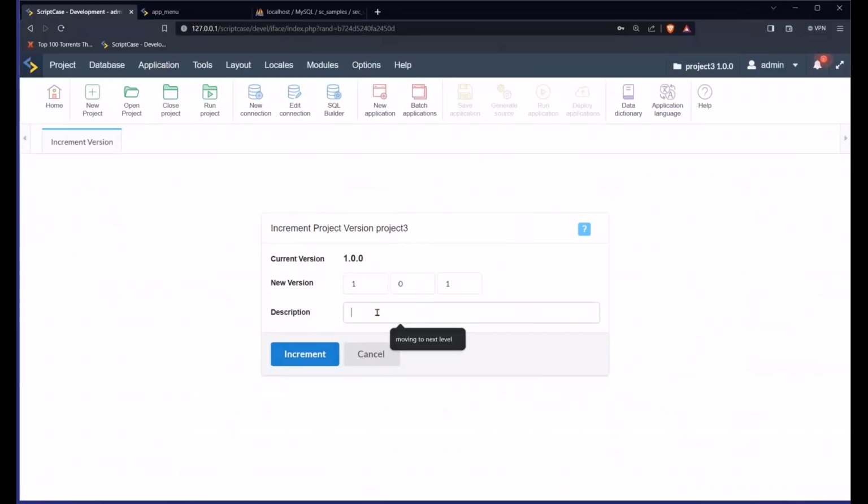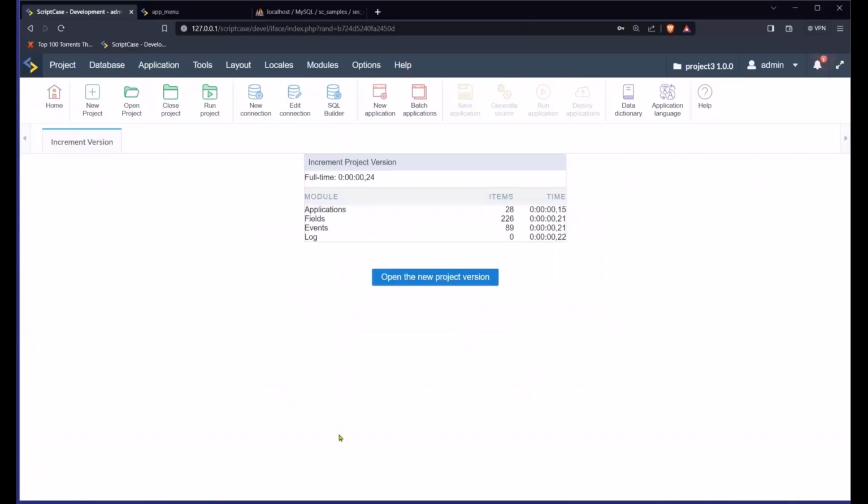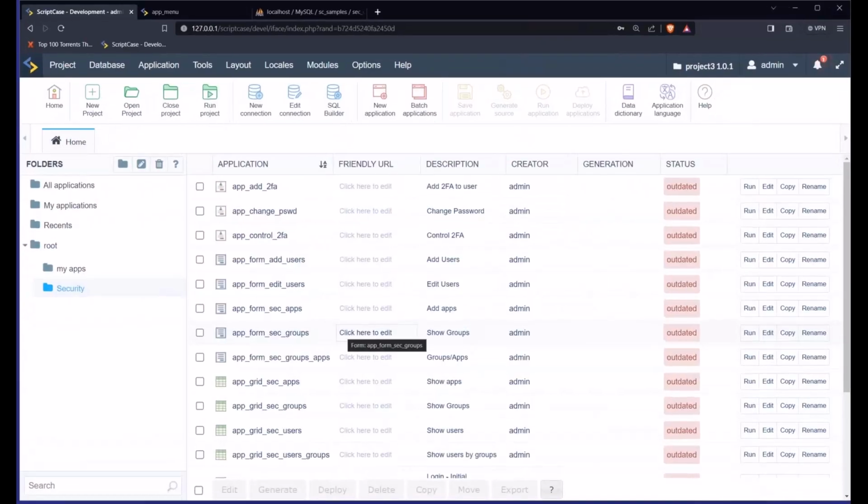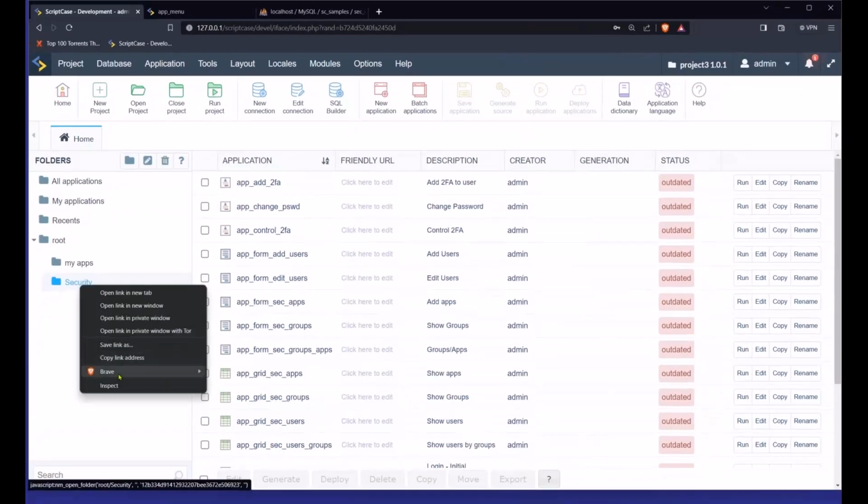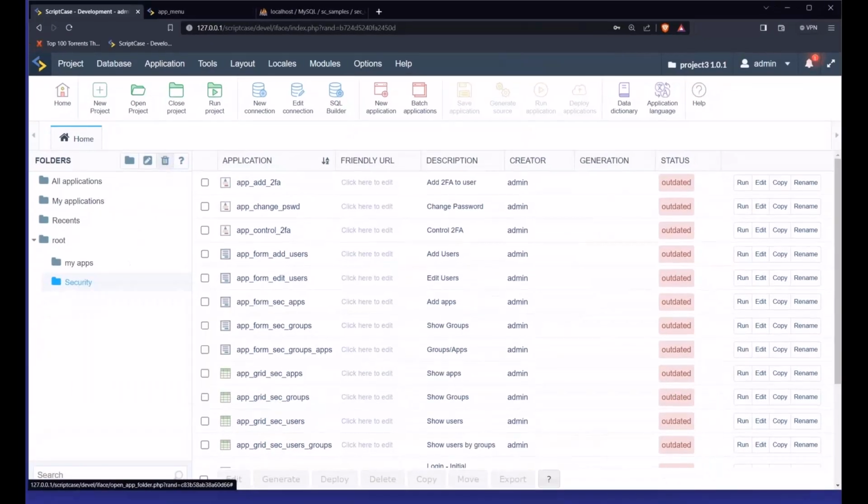I would advise doing this at every major stage of your project. Whenever you think, right, I finished that, I'm going to move on to the next stage, version your project. It's good practice to do. And at the same time, it will secure your previous or old applications. So just like that, I have versioned my project, and you see the status has changed to outdated. So I can go ahead now and I'm just going to delete this folder.